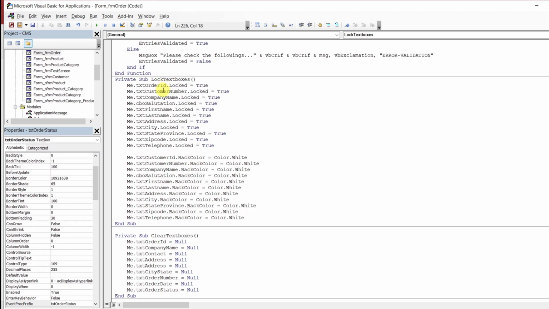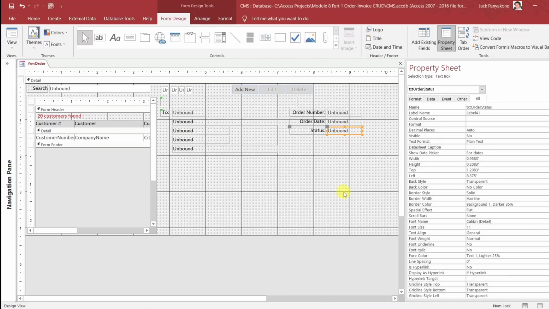Order ID, order number, order number, order. Oh, we forgot our memo. You see there? Order number, order customer. Hey, we don't have customer number. What happened? Oh, here it is. But we need customer ID. All right. We are only referencing this to a customer ID. So do we have customer ID here? We have order number. You know what? Let's add that one in there.